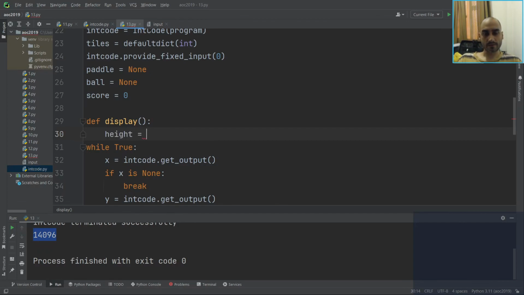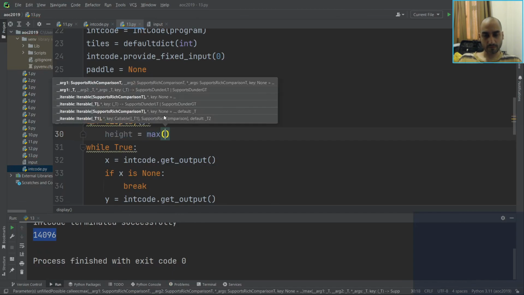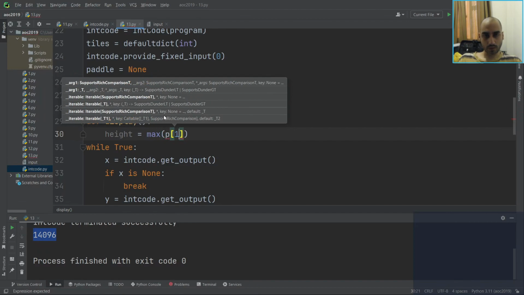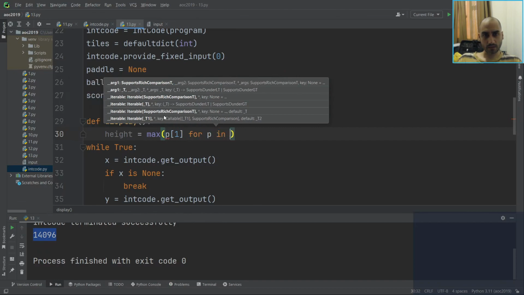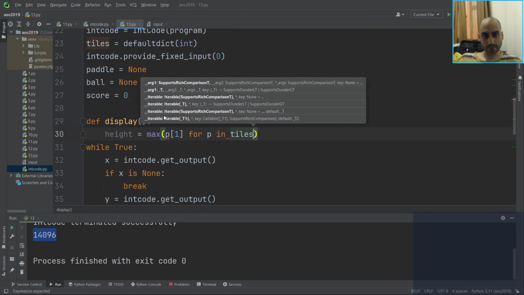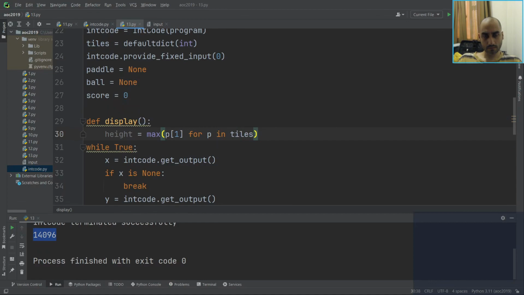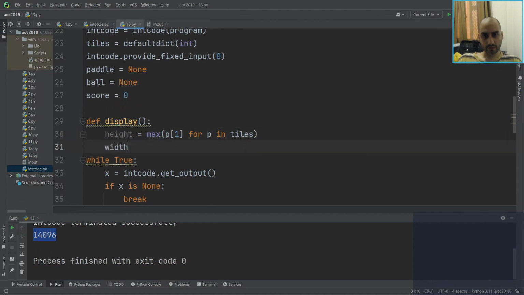Height equals max of P1 for P in tiles. Width equals max of P0 for P in tiles.